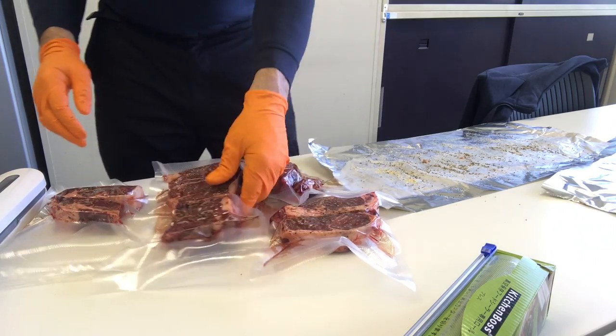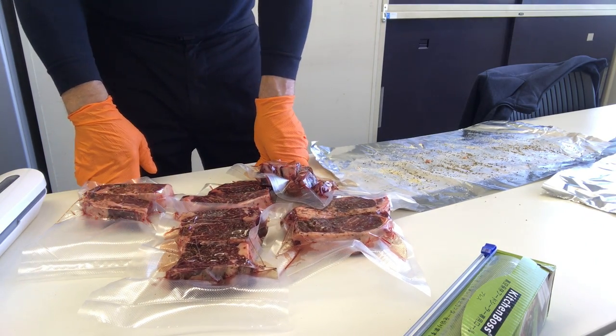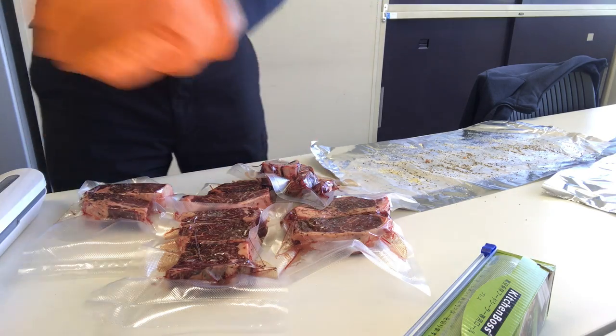Good grief, not a lot to show. 45 days, 130, 140 bucks worth of meat, 45 days. A lot of spare trimmed meat over there, but this is what it is. Let's see you at the next stage.